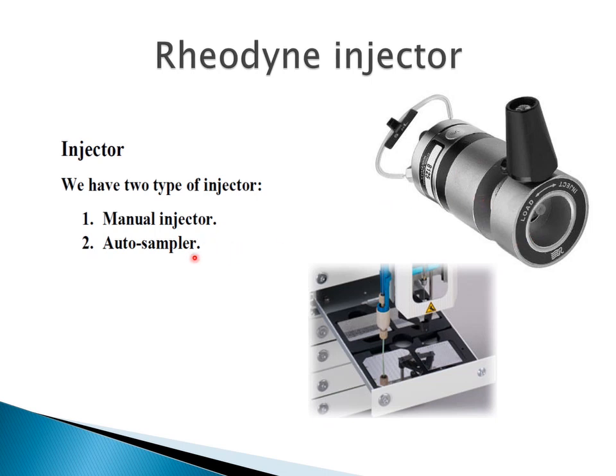We have either an automated injector, which we call an autosampler, or a manual one, which we call a Rheodyne injector. So we will discuss just the manual one that you can see here. We have two modes of the injector. One is titled inject, the other one is load. In inject mode, we introduce the sample, and we have here a loop that the solution of the sample will fill, and the rest of the solution will be discarded.